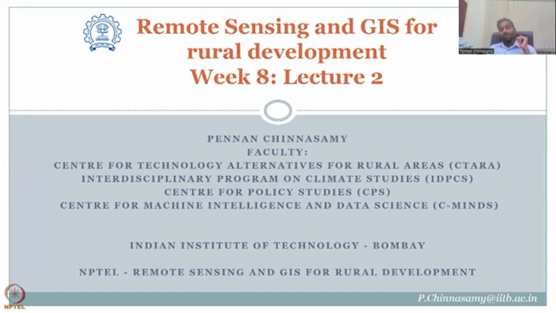I have to say that the land use, land cover data could only be satisfactorily given by remote sensing data. All the other data, people may argue that remote sensing is too coarse or it cannot be done, etc. But for land use, land cover especially, remote sensing data would be one of the best data available, and it directly links to use in rural development. So we will continue the part of discussing the land use, land cover.